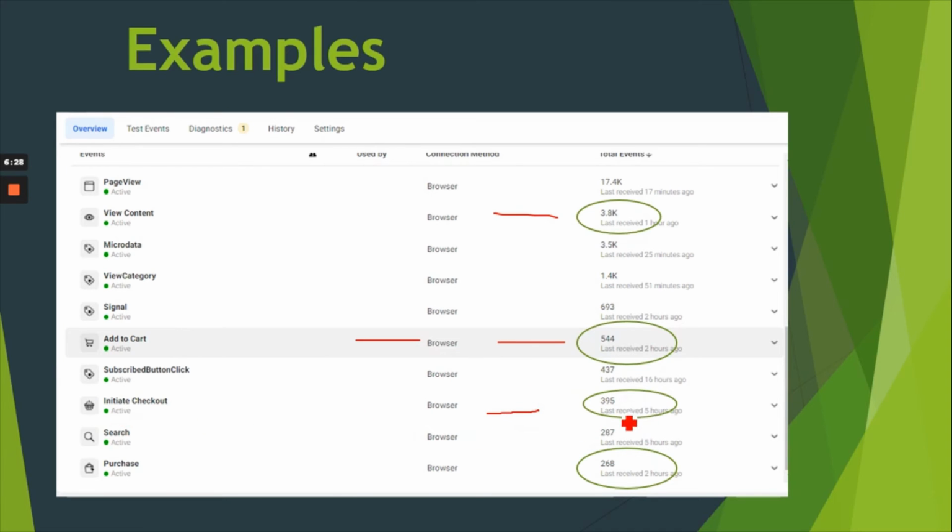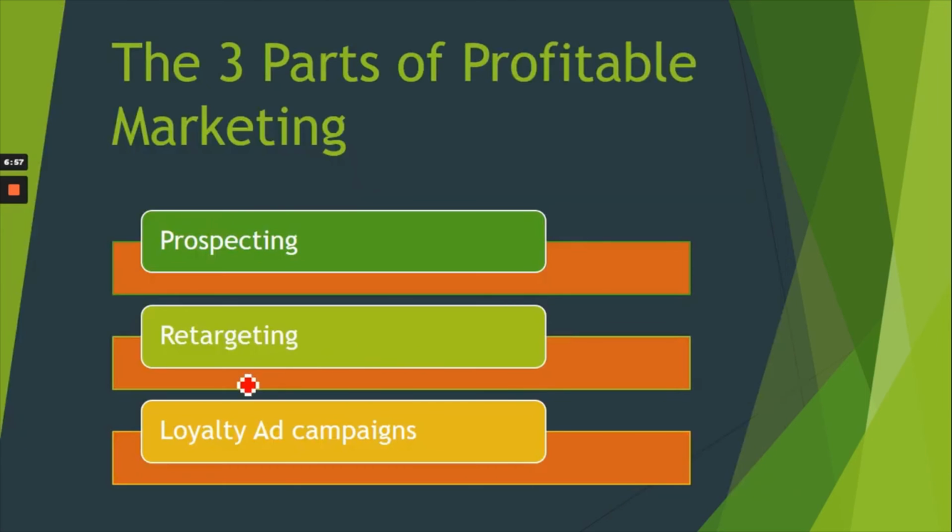If lots of people are doing initial checkout at your store, but they don't make a purchase, they just leave your store without completing the purchase, you can retarget them with the retargeting ad campaign. So my strategy is that I have these three retargeting ad campaigns. Okay, and at this stage, when the sale is completed, then I have the loyalty campaigns, like this one.